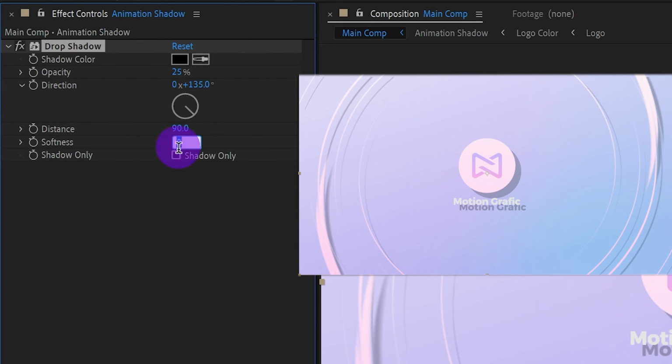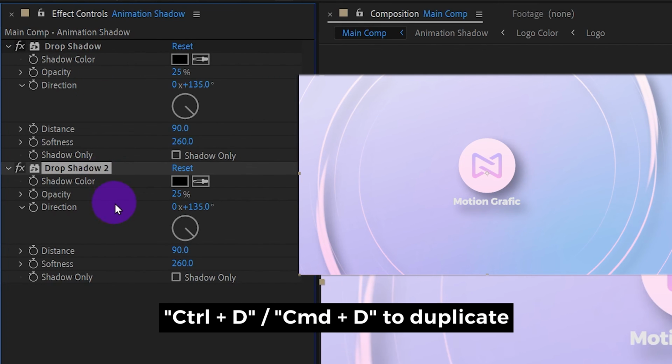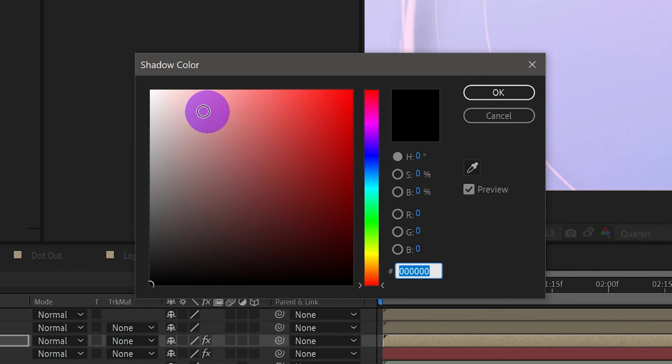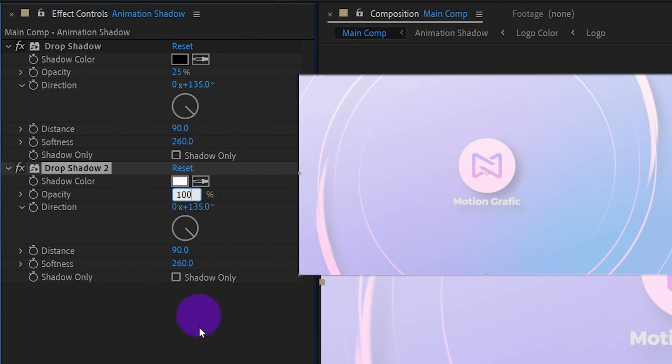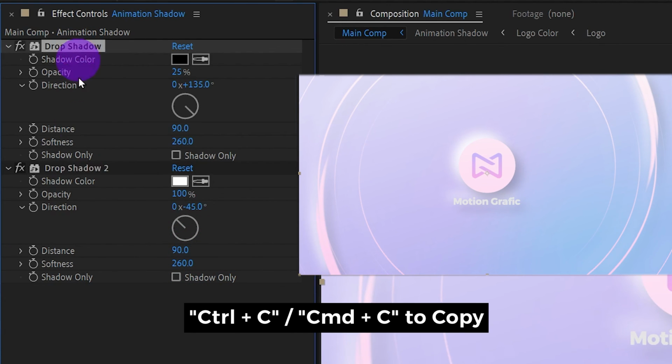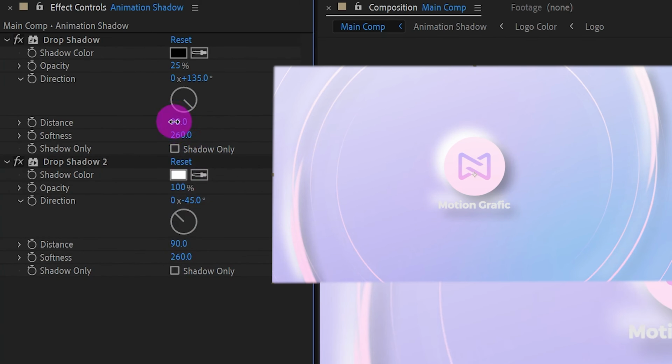So we are doing the dark shadow at the moment. Now duplicate this effect, and this second shadow is for white reflection. We also change the opacity value and direction. Copy these effects and paste it to the second animation shadow layer. Change the value, the shadow effects.